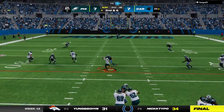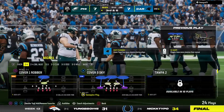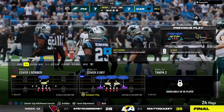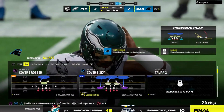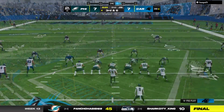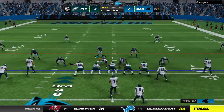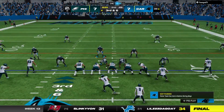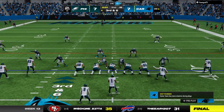Throwing from the gun, it's Hurts. And this throw incomplete. The defender all over him that time, and it's going to lead to 3rd down. He did a fine job there of not hitting him before the ball arrived, and I've got to tell you, you can often mistime that play because of the angles of approach. When you're going to get him, sometimes you panic as well and think, I've got to be there right now. Instead, in this case, timed it perfectly and knocked it free.